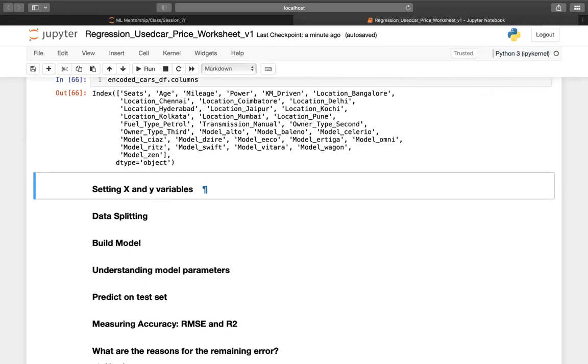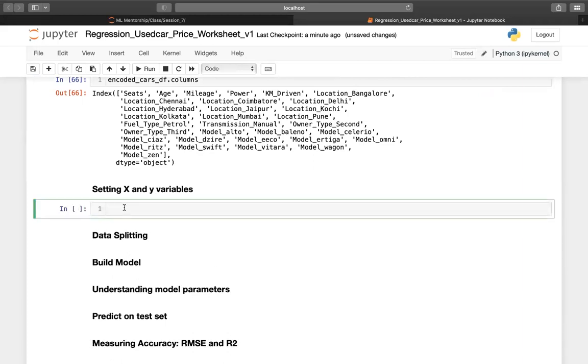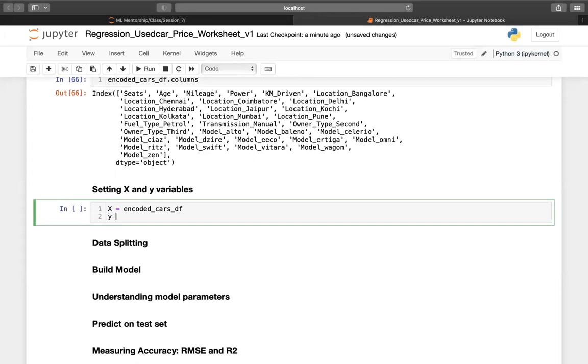Now let's set the x and y variables for model building. So x equal to the encoded data frame, and y will be my cars df dot price.